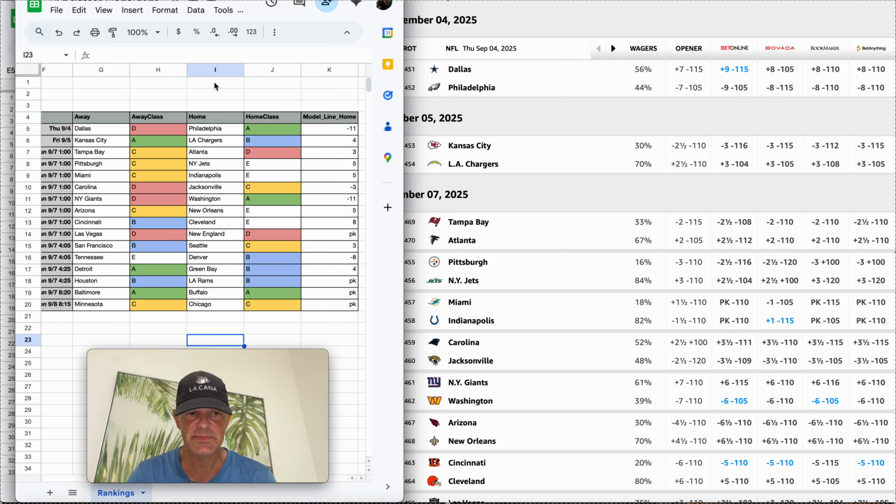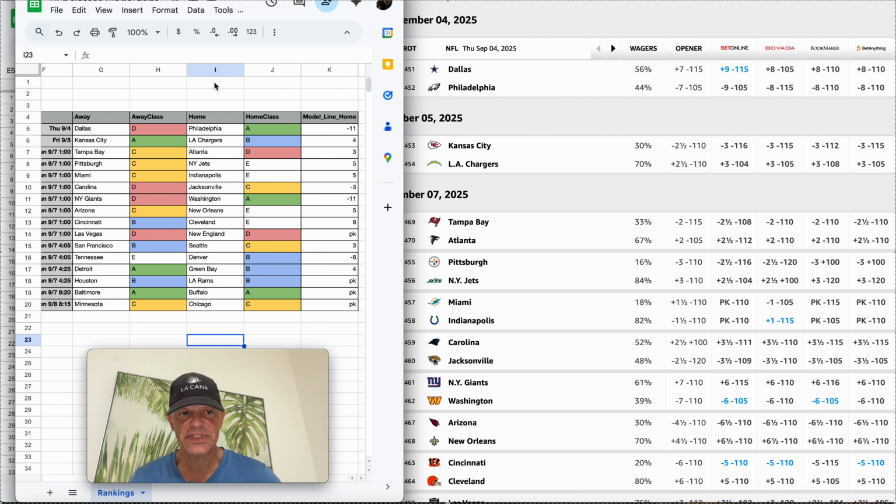True, but one other thing that I'm testing, I've learned with the Classes model, if you remember back to NCAA tournament time, we made it real simple. We just played for the A teams, meaning irregardless of the line up to a certain amount. So what I'm going to track here with this model the first 3 weeks of the season is to look at what would happen if we just played A teams up to, say, -7, irregardless of the line. So in that particular case, there would be a little bit of value there on KC, just based on a criterion-based model, meaning we play the A teams up to -7.